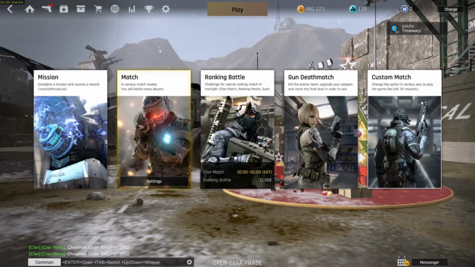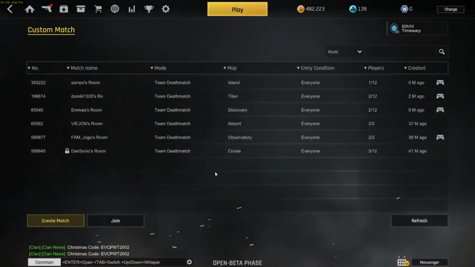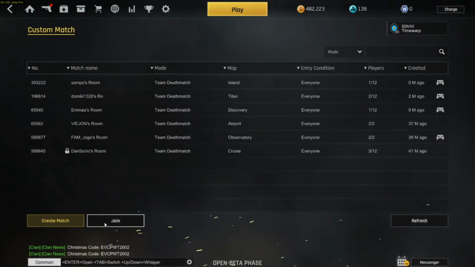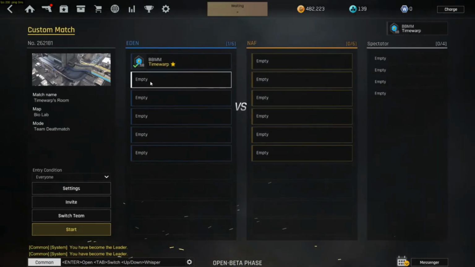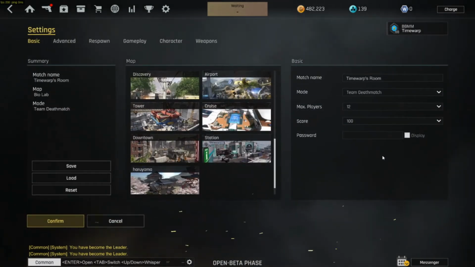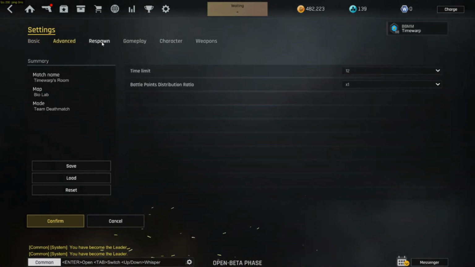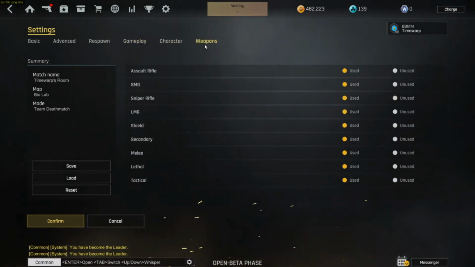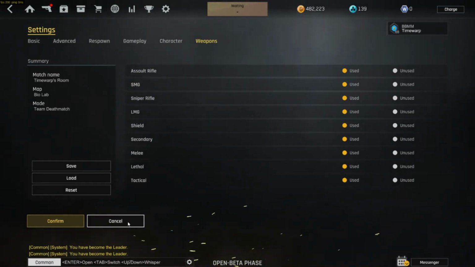And then the last one is custom match. So you click on custom match, and here is if you really want to do some training, or if you want to have some friendly matches with your mates and or clan members, you can go in here and create a match. You can select your settings, select the map you want, select the game mode you want, and you can go into advanced, click on respawn times, go into gameplay, go into character setup, and you can even allow or disallow certain weapons in this mode.